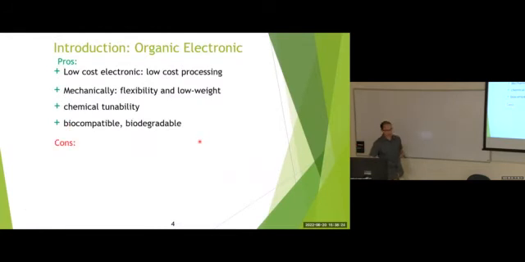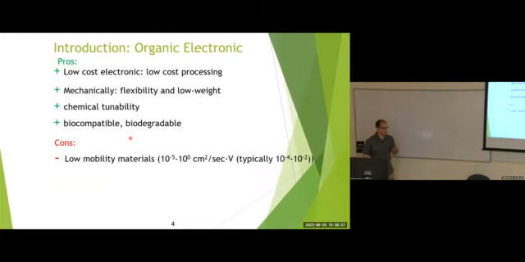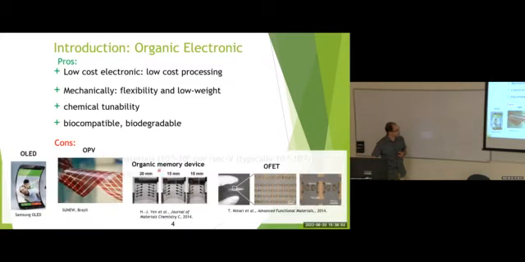However, there are disadvantages, such as poor mobility. We will see later why the mobility is so poor. And of course, it affects the efficiency badly. Also, these materials are excitonic materials, which means that when we shine light at an organic solar cell and form the electron-hole pair, it's very hard to break it or to dissociate it. So this also has a bad effect on the efficiency. Here are some more organic devices, for example, organic memories and OFETs.